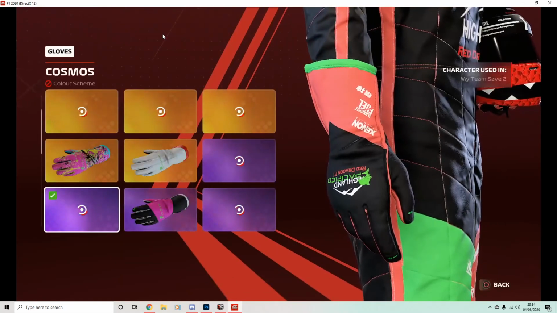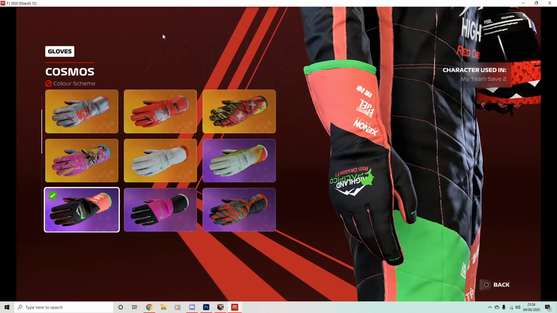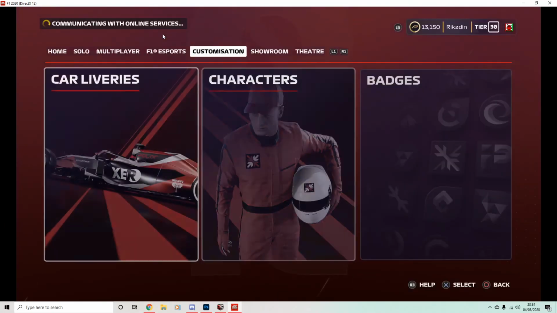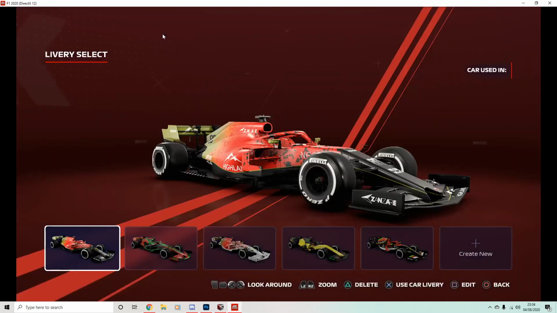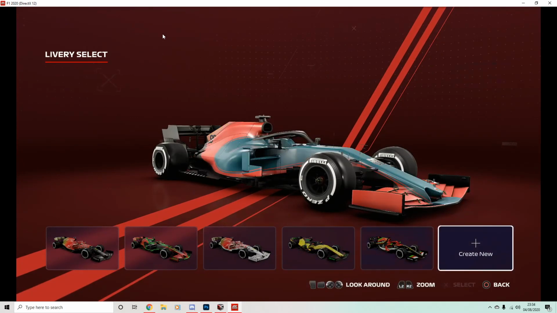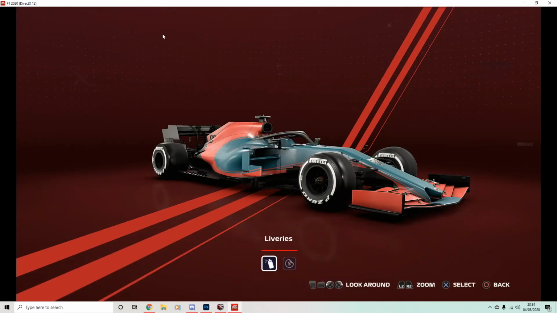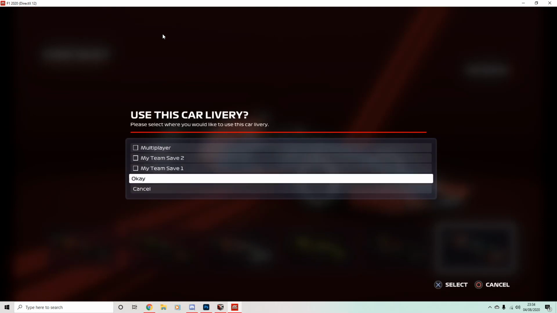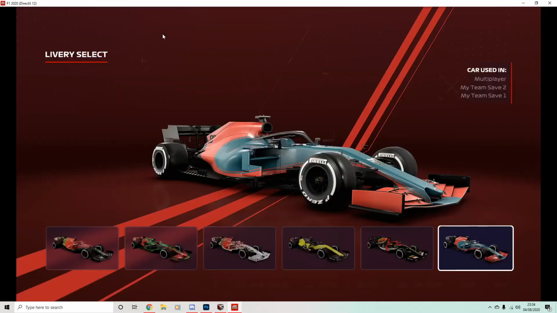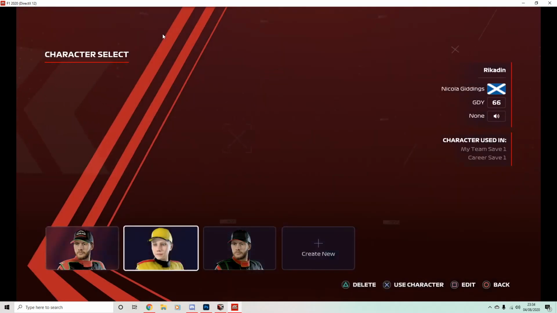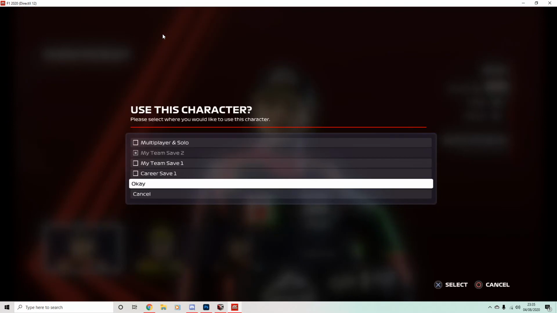We then go into gloves. Now you'll notice that we've got a Pacifico badge on here. That's simple to explain because if I go to car liveries and create a new car livery for the moment, select, we'll do that, and then if I select that as my everything car, and this time if we go into characters, yeah, it's removed all the bits and pieces.